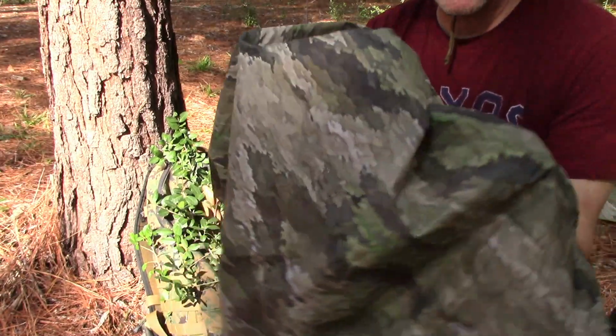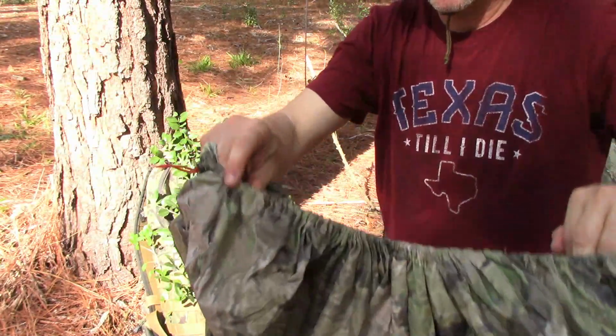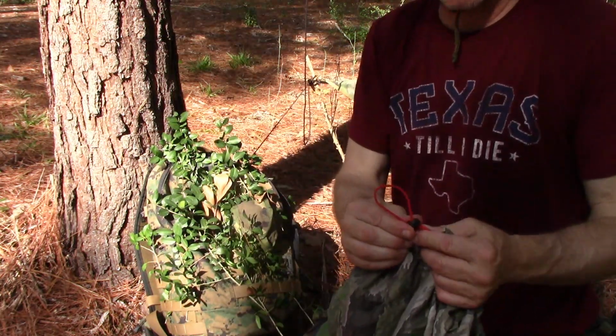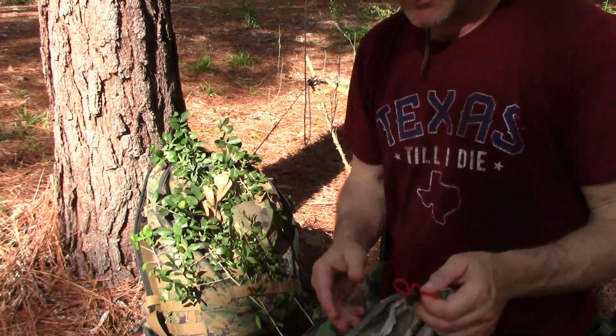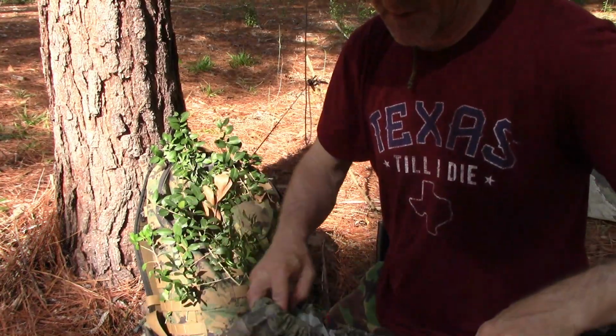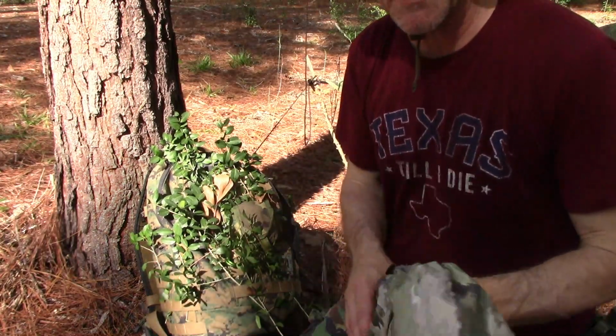Check it out, backpack cover. You know, it's got the shock cord there, so you can tighten this up if you got a large pack, small pack, or whatever. I've got a small pack. I already know from experience that this fits it because I had it covered up the other night during the rain. I'll show you how I set it up.